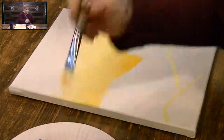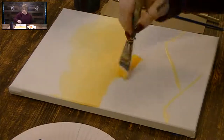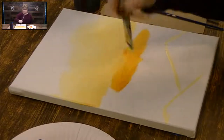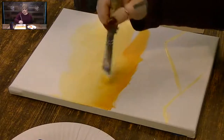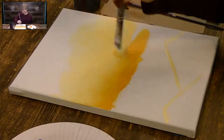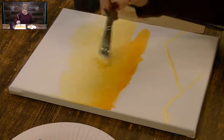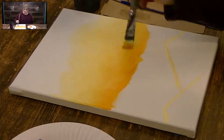So more yellow, more orange, and that's just gonna be the name of the game, which means we're gonna get less and less white as we get down to those hills. And it's just gonna be the same step as we go downwards. So what I'm gonna do is I'm gonna start underneath that, and then I'm gonna continue those just light touch. I've heard people describe it as kind of kissing the canvas, light touch, short brush strokes, and you'll get that texture in the sky without it just being too stripey.